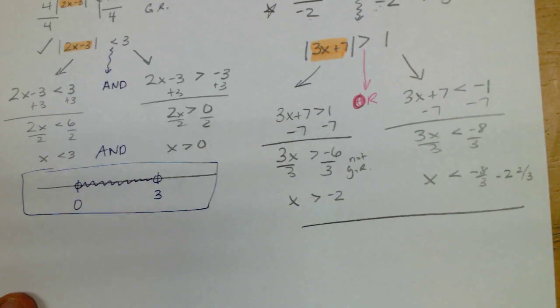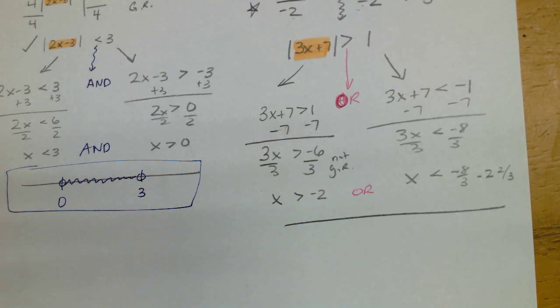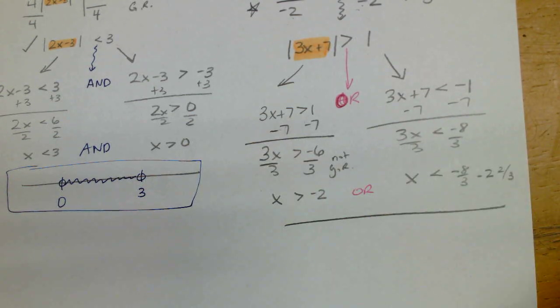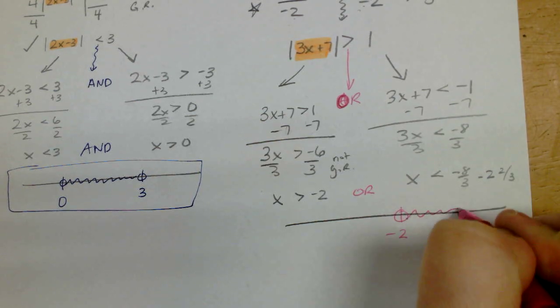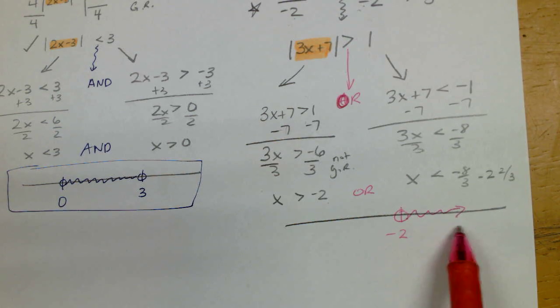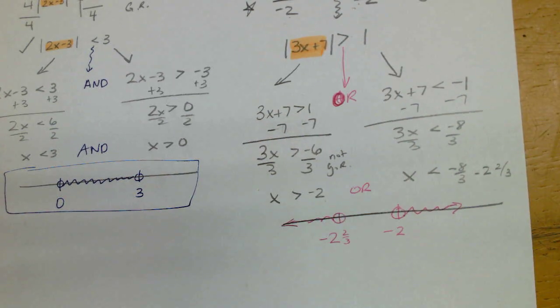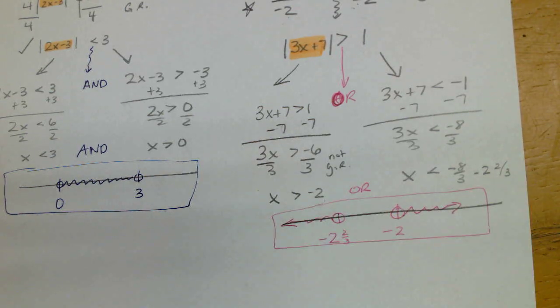Draw my number line. Okay, remember in between I have an or. So my answers should be those outward facing number sets. Right? So when I go to graph this, x is greater than negative 2. Here's negative 2, open circle, shade to the right. So this is here. X is less than negative 8/3. Open circle, shade to the left. And I'm done. Those are my final answers.